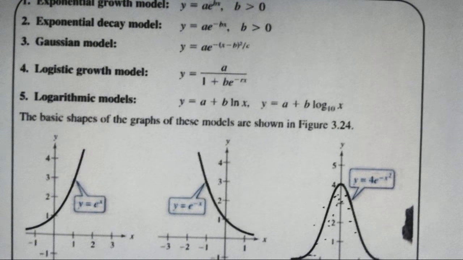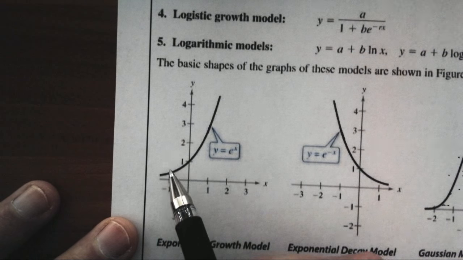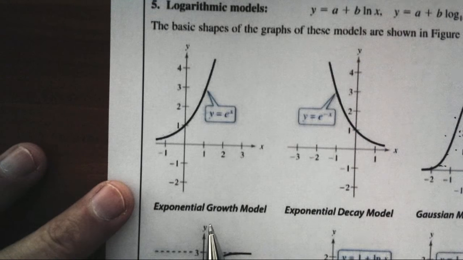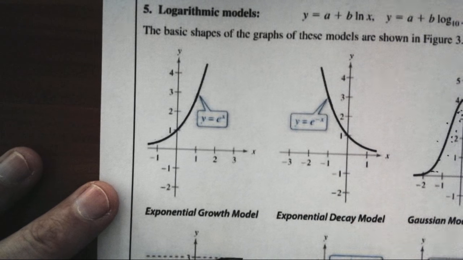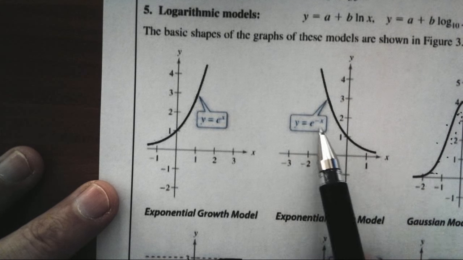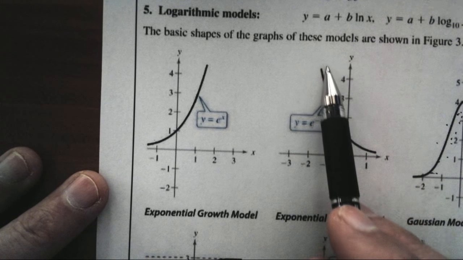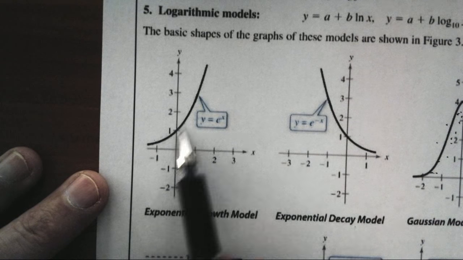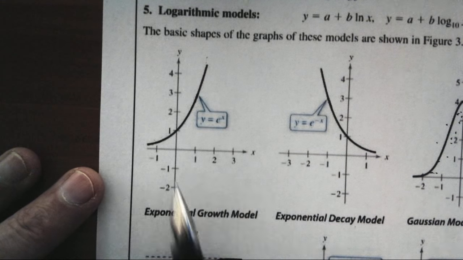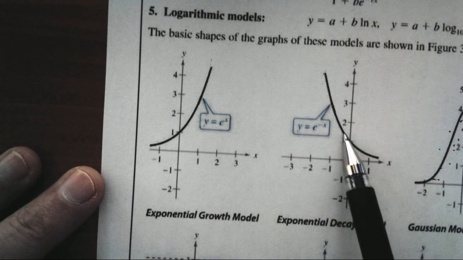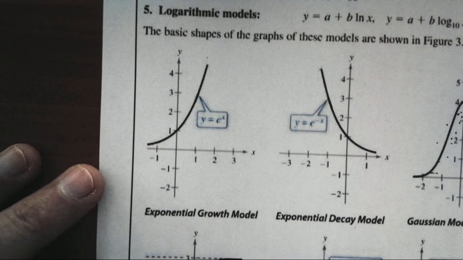Now, some of these we should be familiar with. We should recognize this is likely an exponential curve. That's our example one, our exponential growth. An exponential decay would be our e to the negative x. We could have a multiplier in front of that. But anyway, this would be like a decaying population, an exponentially growing population or investment, or the value of our truck is going down, but it's never going to get below zero.